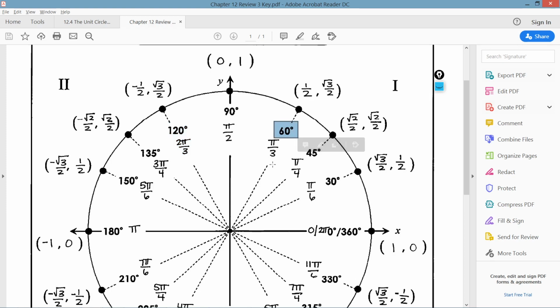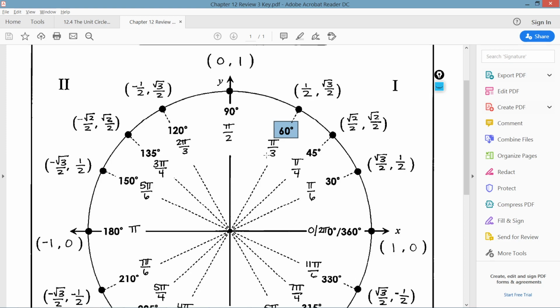I will tell you right now that on your test this Friday, lots of stuff is done in radians. My advice to you, instead of struggling with the radians, is to just take a minute and convert all of them to degrees. That's what I'm going to do on this lecture. I'm going to convert everything to degrees whenever I can, because that's what I'm comfortable with. I don't work in radians outside of when I have to lecture to you guys. Degrees just make more sense to me instinctively.